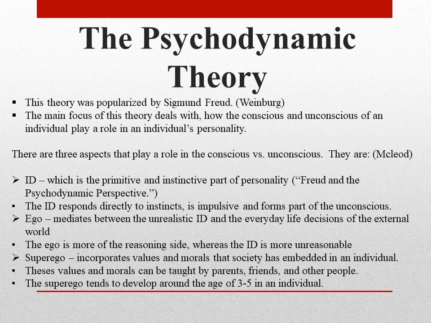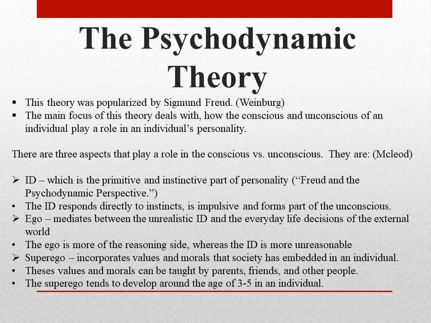The next theory I will be covering is that of the psychodynamic theory. This theory was popularized by Sigmund Freud. The main focus of this theory deals with how the conscious and unconscious of an individual play a role in an individual's personality. There are three aspects that play a role in the conscious versus unconscious. They are the id, which is the primitive and instinctive part of personality. The id responds directly to instincts, is impulsive, and forms part of the unconscious.